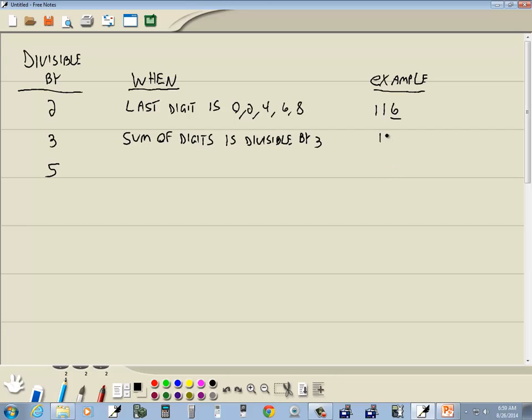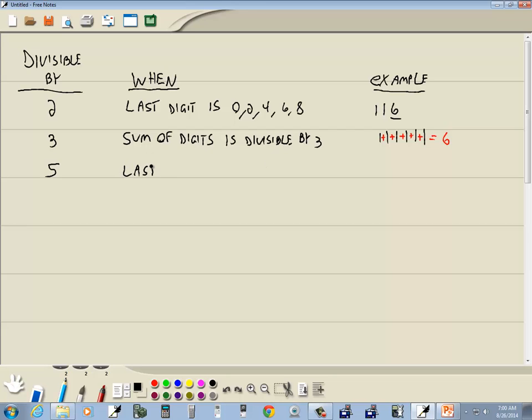Very extreme example here. This number here. If I add digits together, and when I say add them together, I'm talking like you're imagining a plus between them. So a plus here, plus here, plus here, plus here, plus here. So 1, 2, 3, 4, 5, 6, that would give us 6. Now 6 is divisible by 3, so this entire number here was divisible by 3. So again, we're adding the digits together, see if that's divisible by 3.